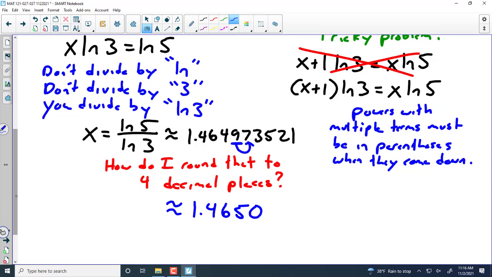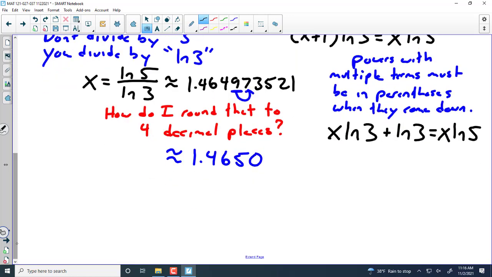You're not going to like this problem, because it's going to get a little bit worse before it gets better, everyone. I have to distribute that ln of 3. ln of 3 is just a number. So I end up with x ln 3 plus ln 3. Now, you might remember me screaming last time that you cannot distribute a logarithm. I am not distributing a logarithm, I'm distributing a number, because that isn't just an ln I'm distributing, it's an ln of 3. That's a number.